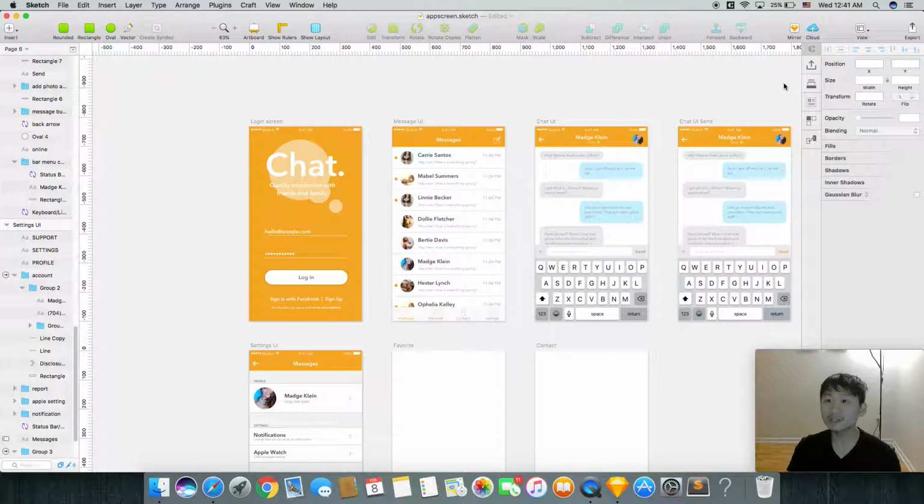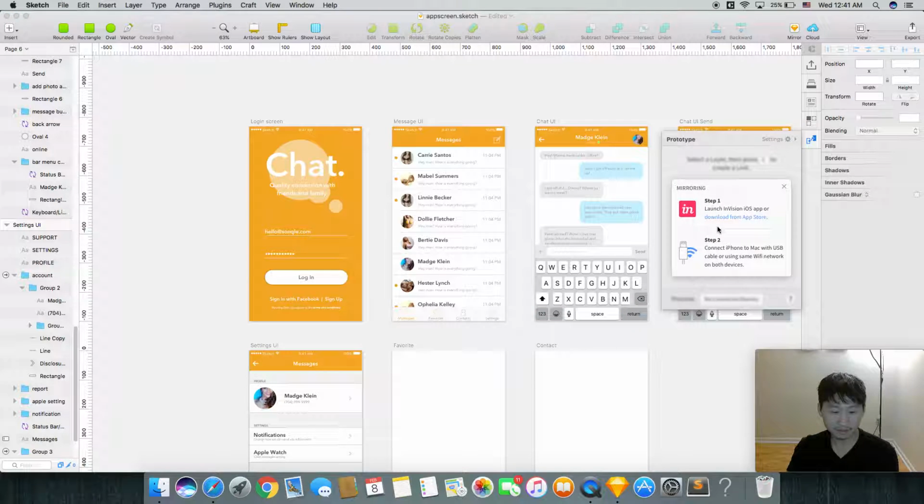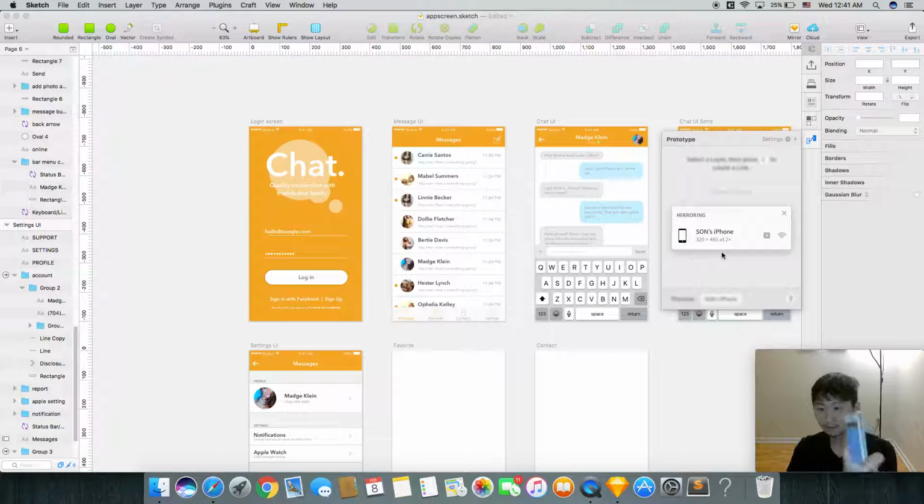So what else do I need to make? Let's actually see if I can make an update. Let's see if I can actually connect a device. Hopefully it's connected.